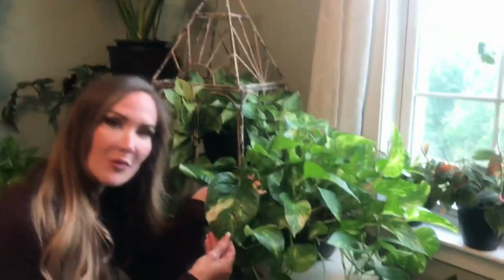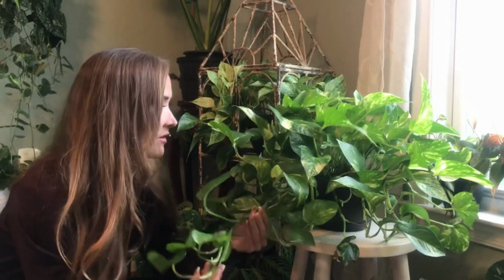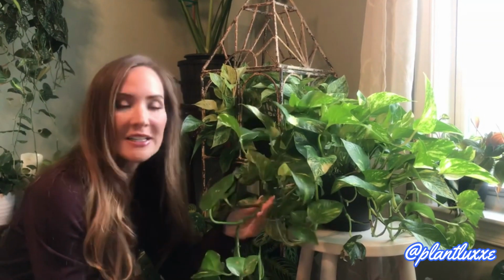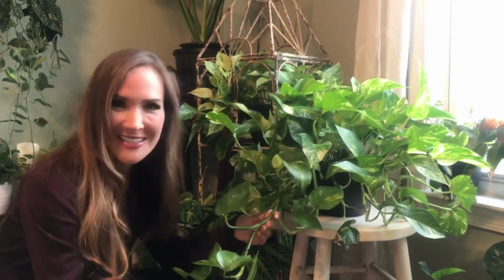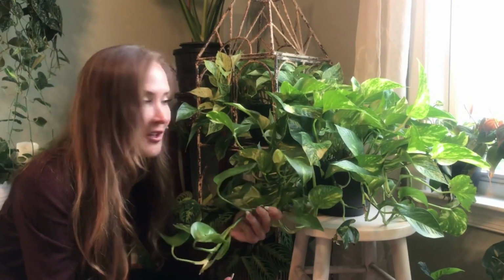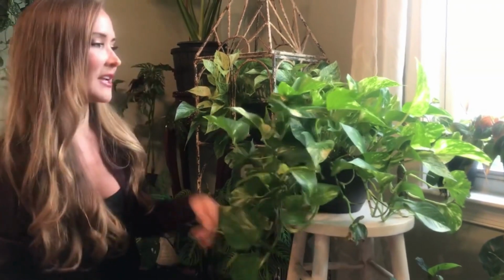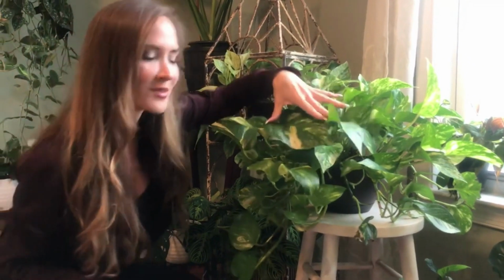Here we are over here. This is number one. This is a Pothos. Okay, it's a golden Pothos. These guys are super easy. Basically, they're the ones that, you know, you set it, you forget it. You only have to water these guys like once a week, depending on the size of your plant. Once every 2 weeks sometimes. Sometimes I've gone 3 weeks. It just depends. But basically, if you forget to water these guys, they're not going to die on you. Okay? So this one's really super easy to propagate, super easy to take care of. Highly recommend the golden Pothos.